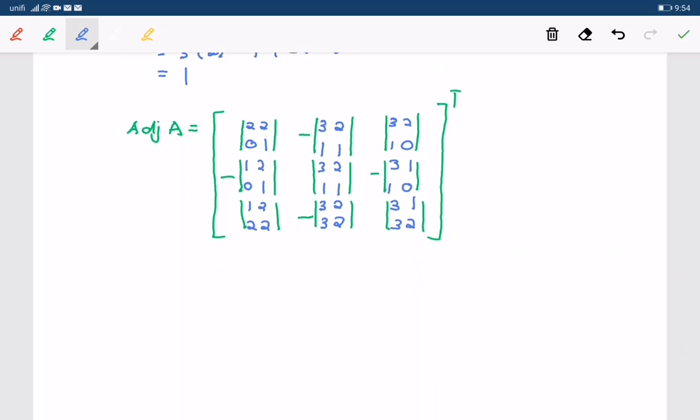Okay, if I solve this one, then I have negative 1, then I will get equals 2, negative 1, negative 2, negative 1, 1, 1, 1, negative 2, 0, 3. But this has not transposed yet. So I will transpose this to get 2, negative 1, negative 2, and it's negative 1, 1, 0, negative 2, 1, 3. So this is the adjoint of A.